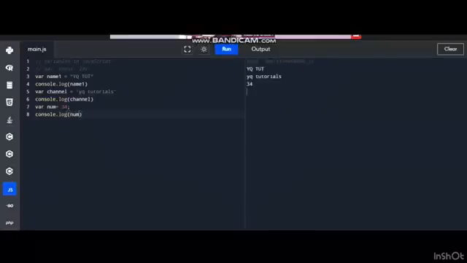You can see the output over here. You can also merge output by doing console.log, first name1, comma, channel, comma, num. Run this and you can see the output in a single line.